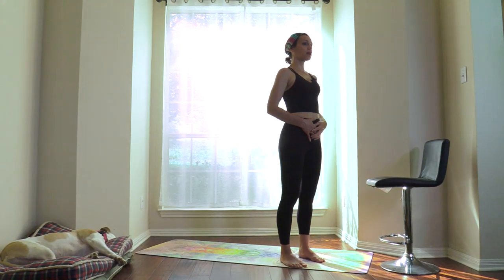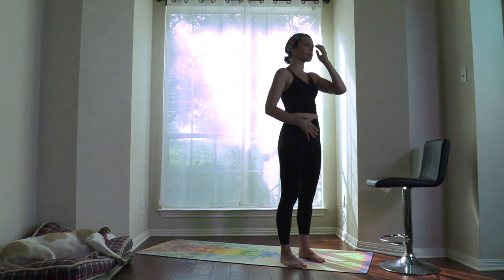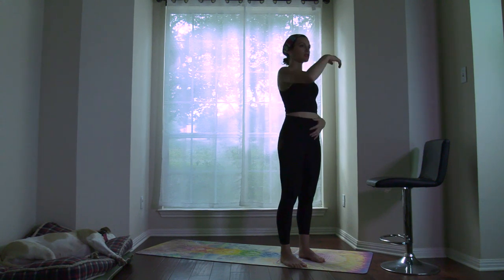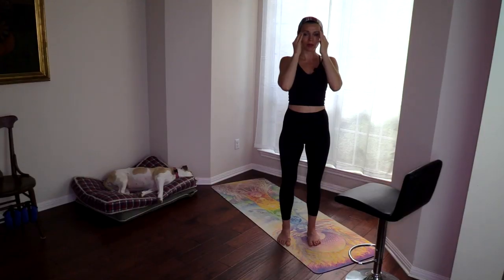Let's blink the eyes open and draw a few circles with the eyes. Again, use the full range of motion in the eye without wrinkling the eyes. You don't want to wrinkle the forehead, wrinkle the eyes. So relax the face and just move the eyes. That will relax your eyes. Scan your room. Big circle. Opposite direction. You feel this as a nice relaxation in your eyes. You can take even a minute break while you're working and just do that, relaxing the face muscles and doing a few eye exercises.